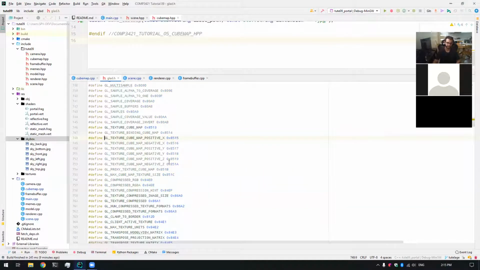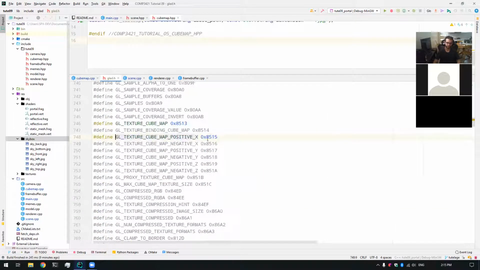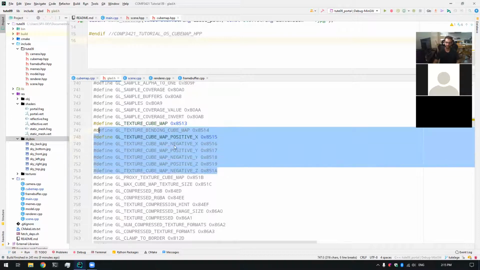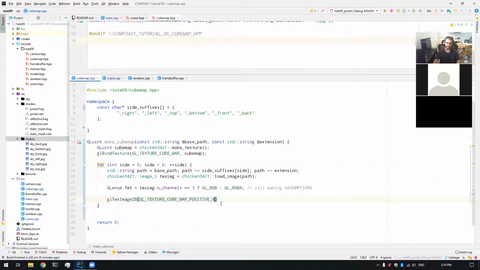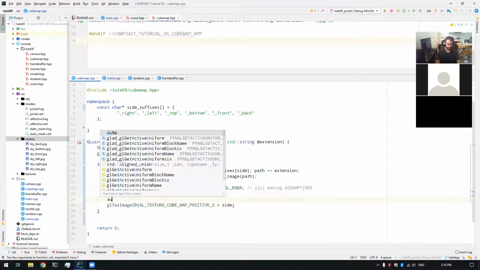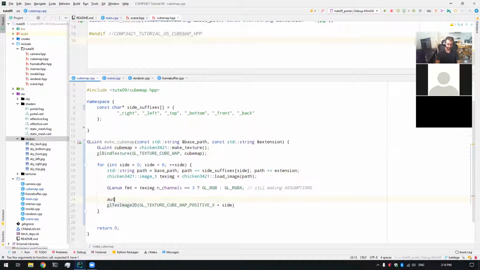If I go look at what this define is, what do you notice about these defines? They're in a row. These are contiguous. You know what that means, right? It means that we can just say the target will start off with our base, which is going to be positive X, and then we can just add on to that whatever the side's going to be, right? Because the side, I'll put it here.